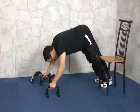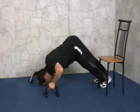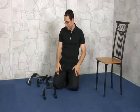So from here, you have more range of motion for your whole body to clear, coming down and coming back up. Okay? And the same thing would go for a push-up where your body is lower than your feet.